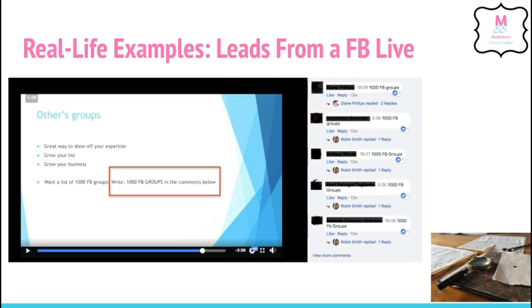Now you can't type write in the comments below nowadays because you get into trouble, and Facebook basically won't show your post to anyone, but you can say it if you're doing a live. And obviously this was done on slides, so people could actually read it, but it wasn't typed in the comments underneath.